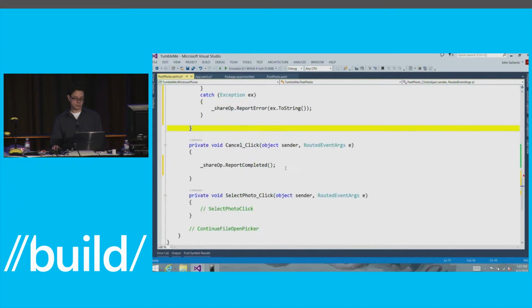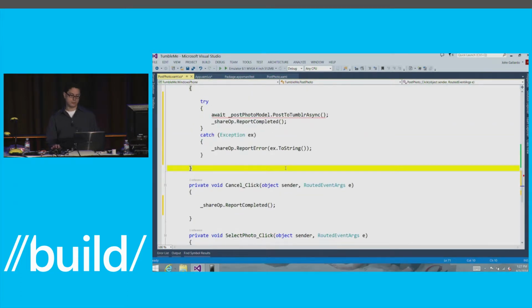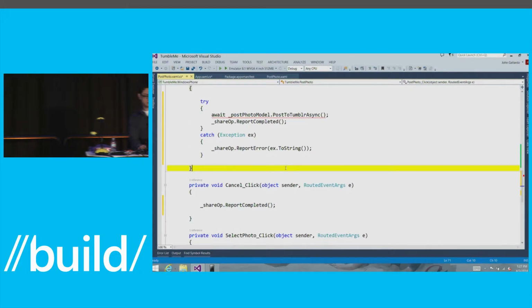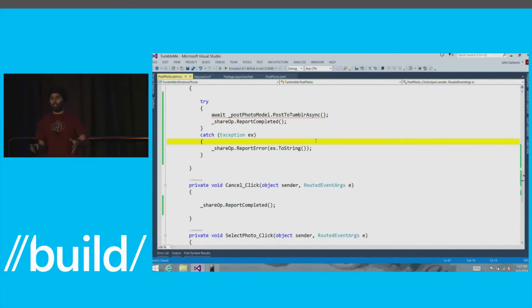Yeah, this is something that's important to note. When you call report completed, what you're telling the platform or the operating system is that the share transaction is done, that the user's done sharing. That doesn't necessarily mean that the share was successful. It's just that the user is done with the share target, and they could have canceled out, or they could have actually uploaded a file. So you really want to call this method to let us know to take the user back to the source application. Because remember, the user did not launch your application. They launched the other application that's sharing content. And the reason you came up is because that app chose to share something.